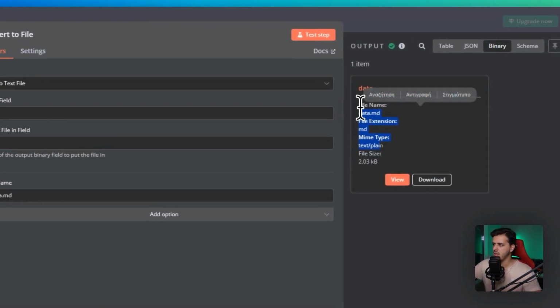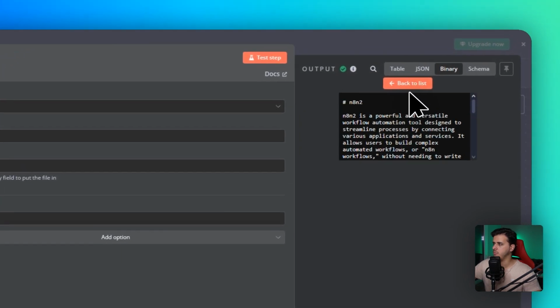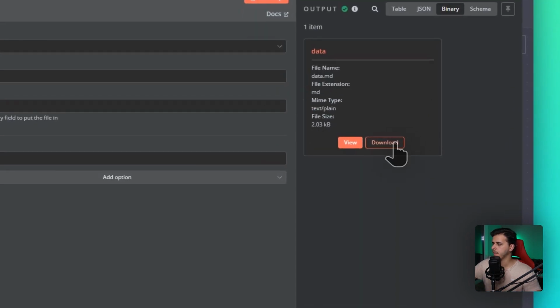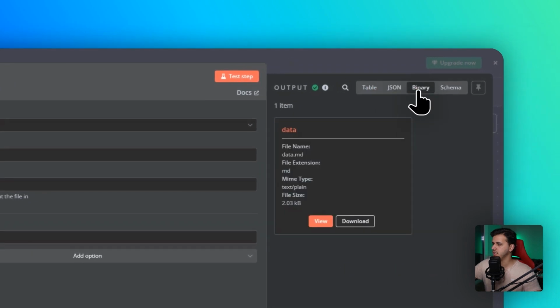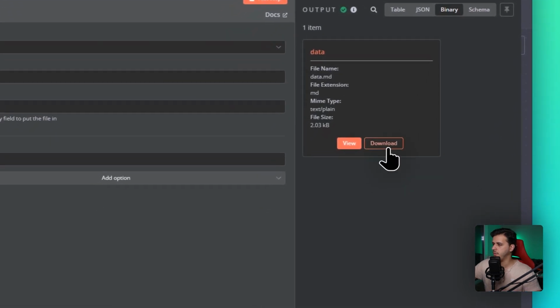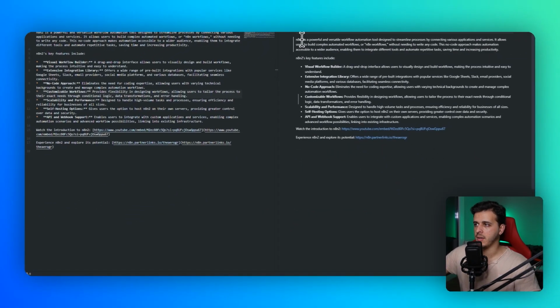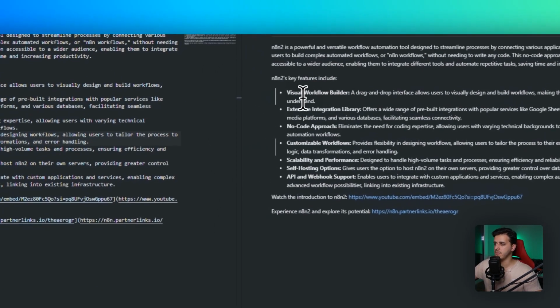Here we can see the actual file being generated. We can see through view a short preview of everything, and you can also see it in JSON format, binary format. You can just download it. And this is the preview of the final markdown file. So n8n is a powerful, versatile workflow automation tool designed to streamline processes by connecting various applications.